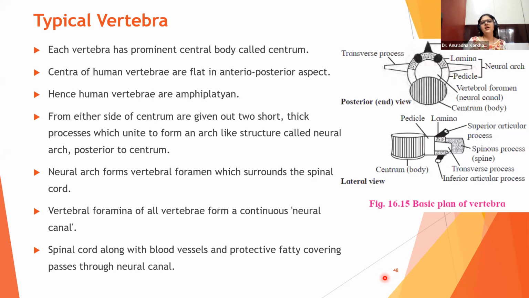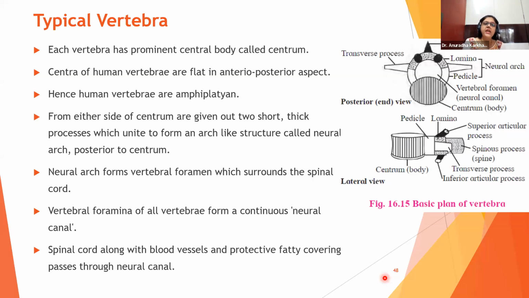अब किसी किसी का हॉल लेफ्ट साइड से होता है, किसी किसी का सीधा होता है, किसी का राइट में होता है, किसी का किचन एक अलग पोजीशन पे है, किसी का वॉशरूम एक अलग पोजीशन पे, but basic plan remains the same. Like that typical vertebrae जो होते हैं ना, उनका basic plan same होता है. Of course they differ from each other by some minor changes. So what is the typical basic plan?